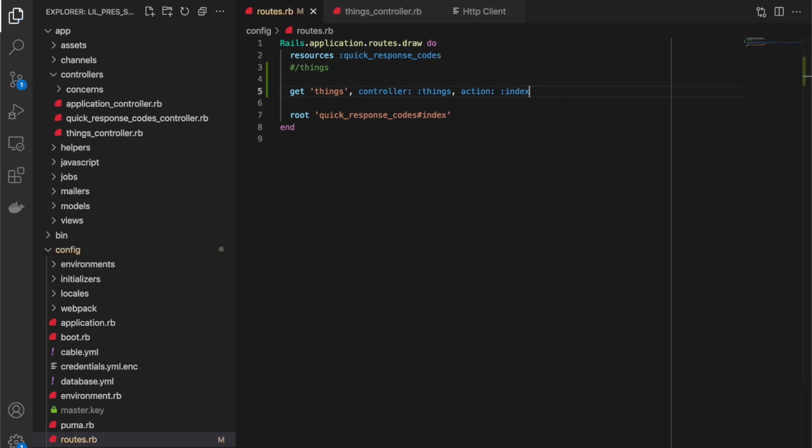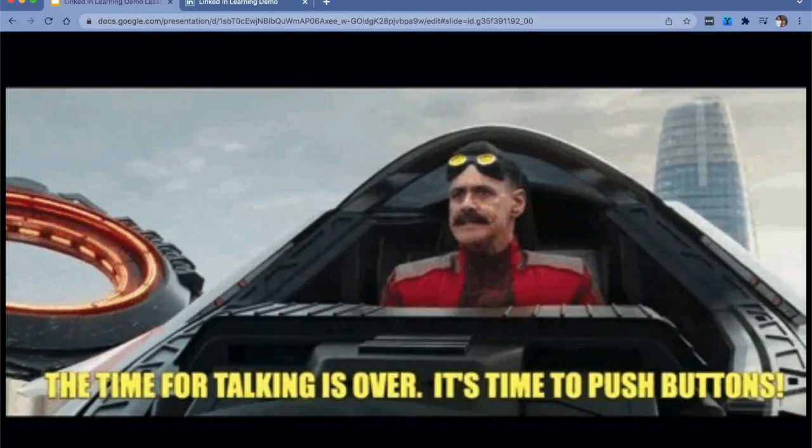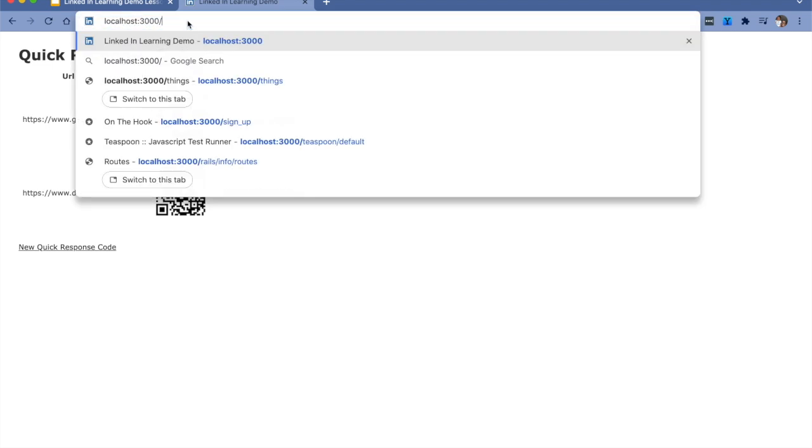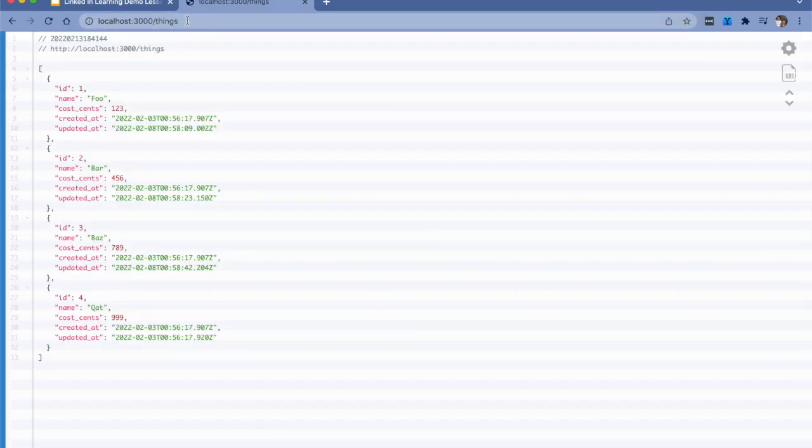The important thing here is that for sites and APIs that allow RESTful conventions, the index action will give you a collection of all of your resources, right? With that said, we can now jump back over to our browser, back over to our demo project. We'll hit up things like so, and we can actually see all of the thing records that are currently in our project. Nice and easy. The important thing here is for us to notice how the last thing in our project is ID 4.